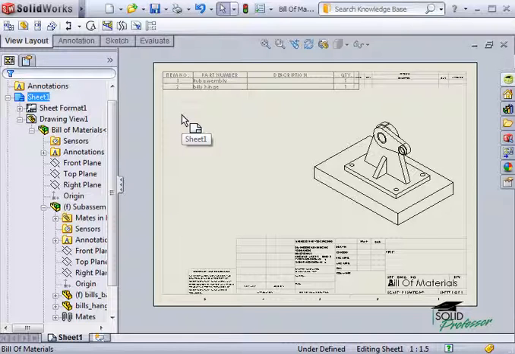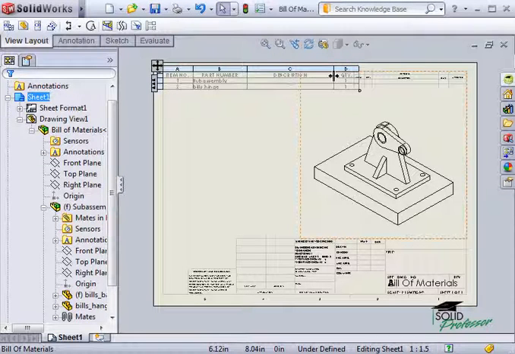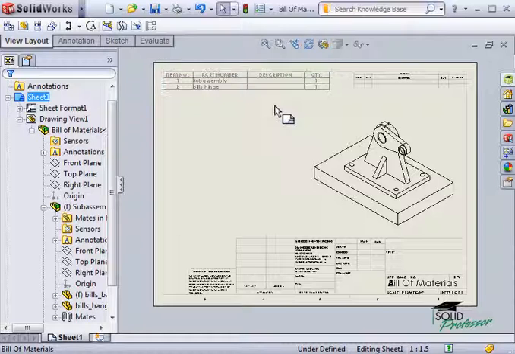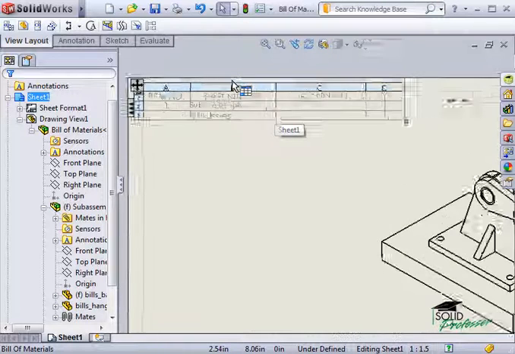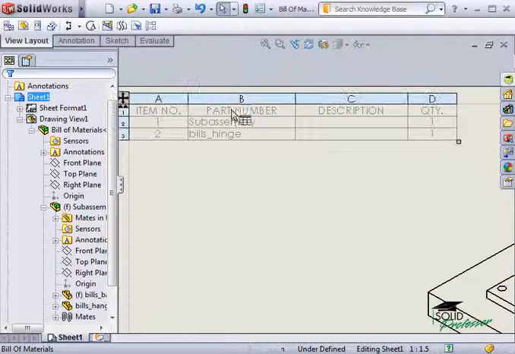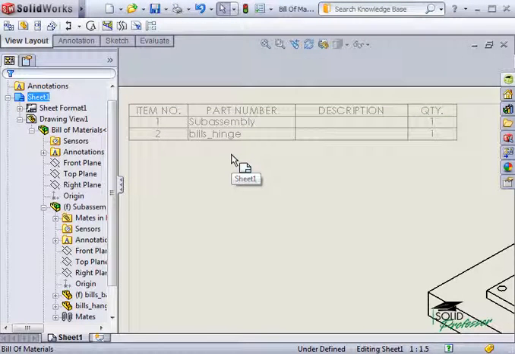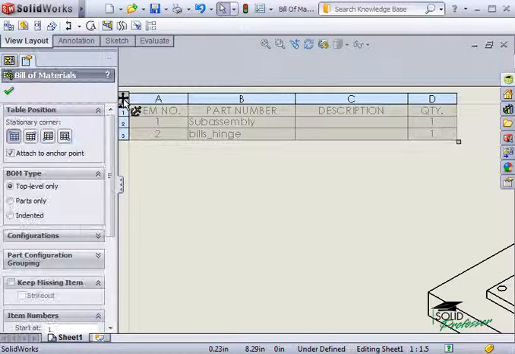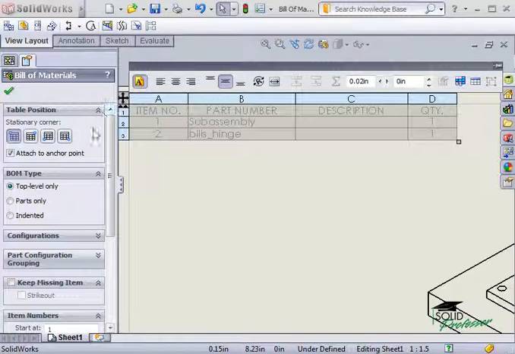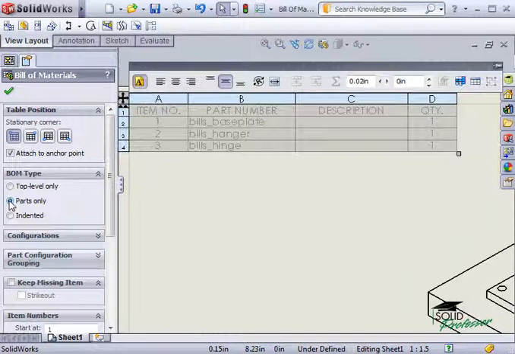Let's take a look at another BOM option that's important when dealing with assemblies containing subassemblies. This assembly here is made up of 3 parts, but 2 of them are in a subassembly. The way the parts are listed in the BOM, you can't tell that a subassembly exists in this assembly. There's an option in the BOM properties that can change the appearance of the subassembly. Here in the middle, I can choose to display the subassembly as if it was a part. Or I can choose to display the subassembly with its parts indented.